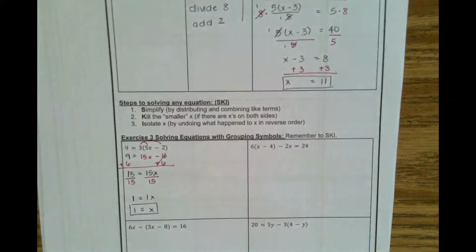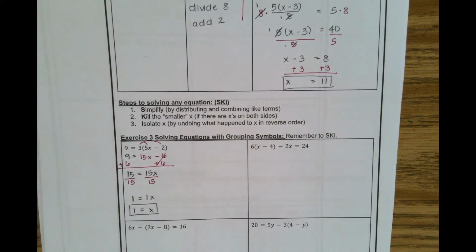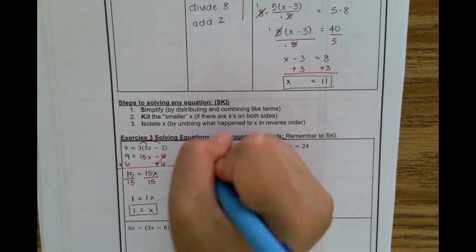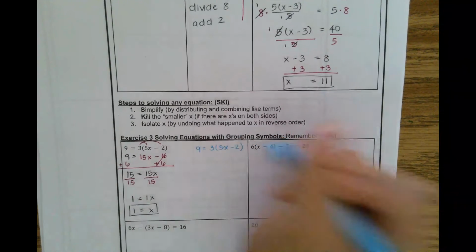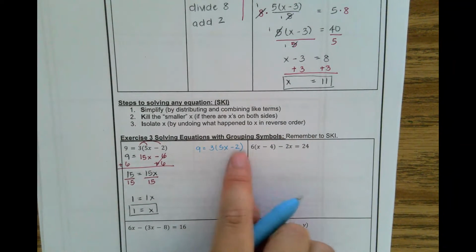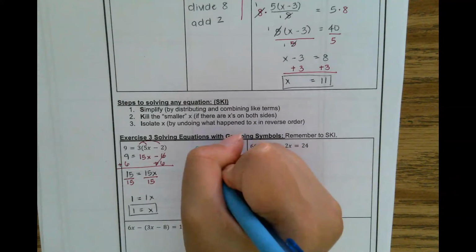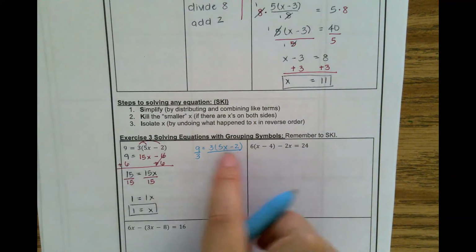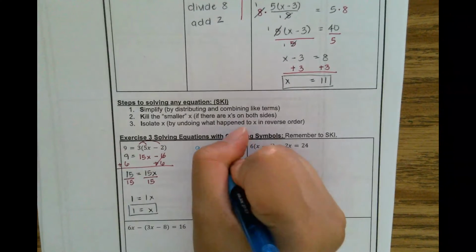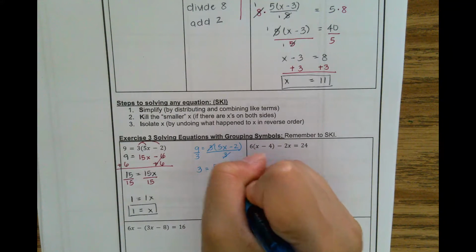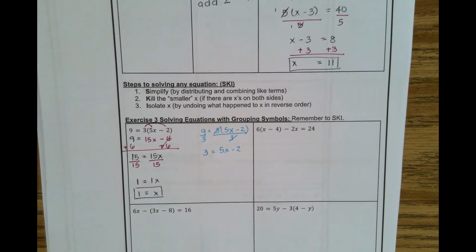Another way we can actually do this problem, I'm going to do it in a different color here, is that since this is 3 times all of this, what I can actually do is divide by 3. I would only do it this way if it nicely cancels out here. So 9 divided by 3 is 3. And so because this division didn't cause me a fraction, this is another possible way to do it. You will still get the same answer.